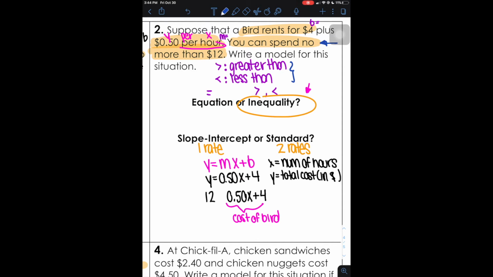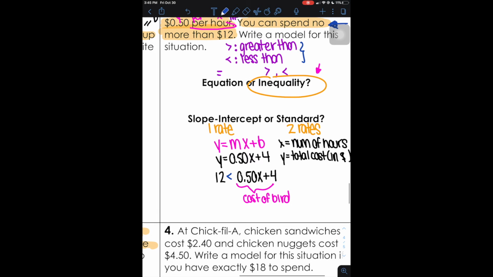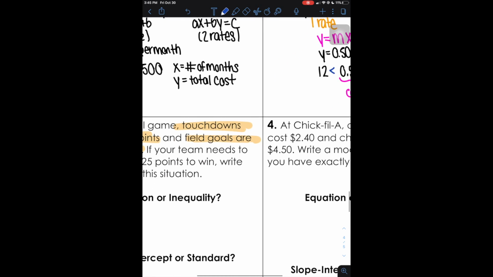That's what we need to think about, and we can look here and think about that, and also look here, because it says we could spend no more than 12. No more. So we don't want 12 to be greater than the cost of the bird. We want 12 to be less than the cost of the bird. So the cost of the bird should be less than 12. I know inequalities may be a little bit confusing initially, but I'm sure you guys will get the hang of it. It really helps for me personally to write down what my symbols mean and then put that into the context of the problem. So let's take a look at number 3.